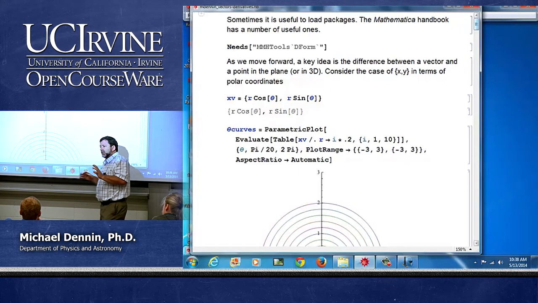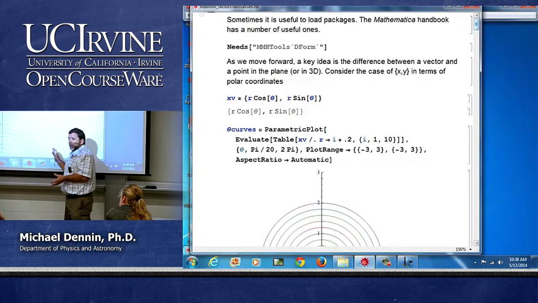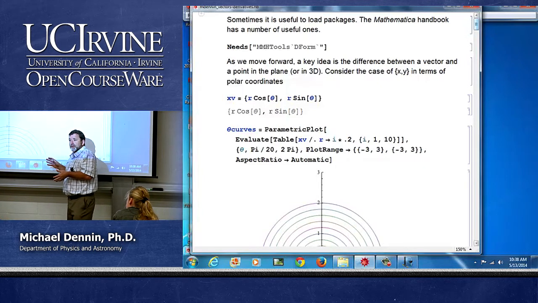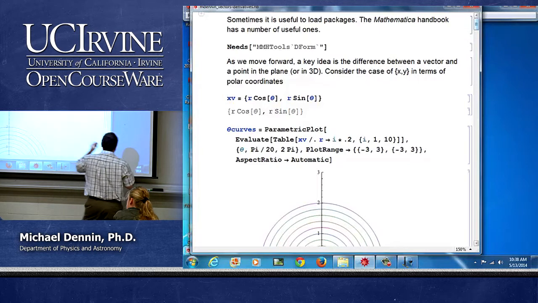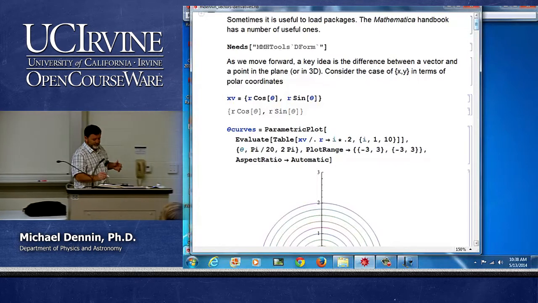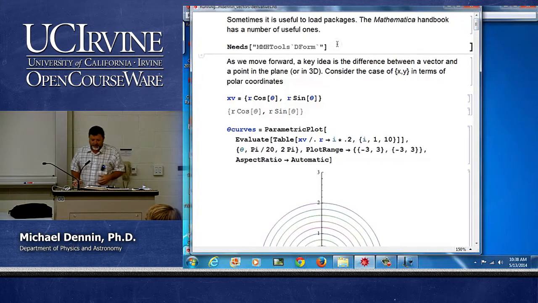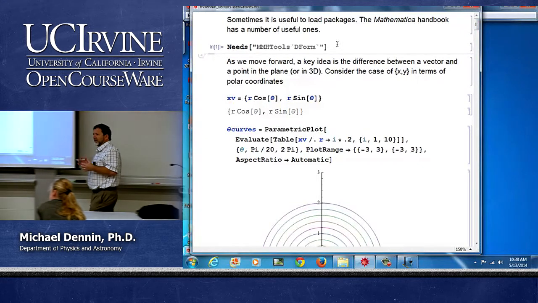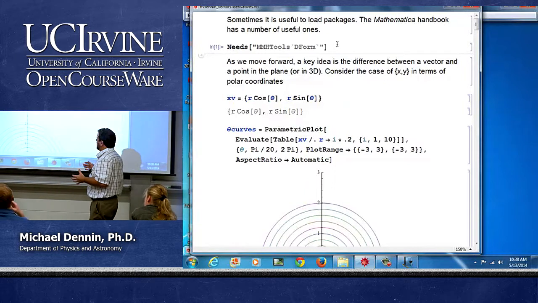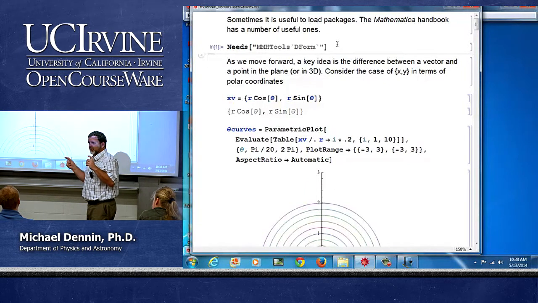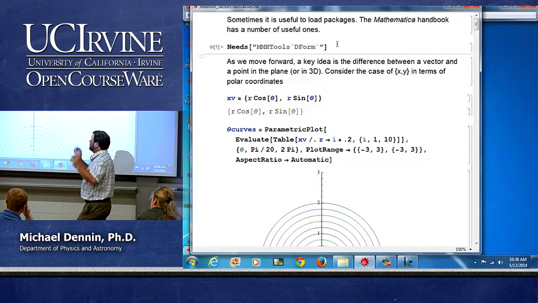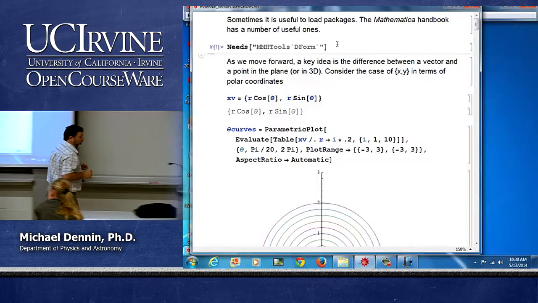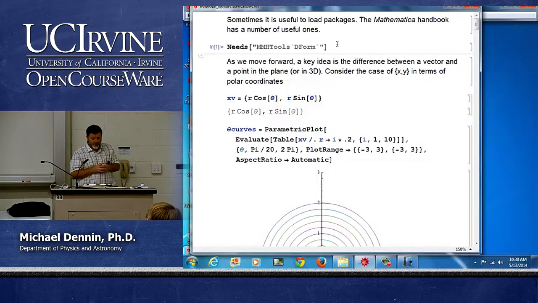Now, he had a whole bunch of really useful tools for dealing with vector stuff. Mathematica, in its latest upgrade, made enough improvements so that not all of those tools are needed anymore. So that's kind of cool. Mathematica's finally caught up to them. But it's still useful. One of the very useful ones is a set of tools that allow you to put partial derivatives in a form that looks nice. We'll see that Mathematica uses the subscript notation for partial derivatives that I can never keep straight. You have to remember which of the things is which coordinate, and it just drives me crazy. Deform will put things in a nice form for you.